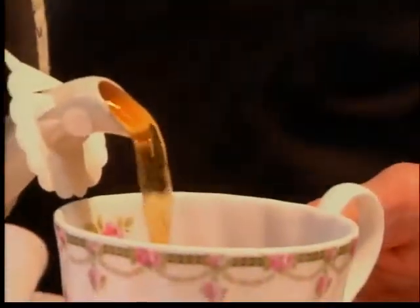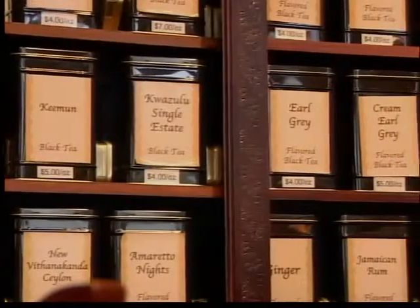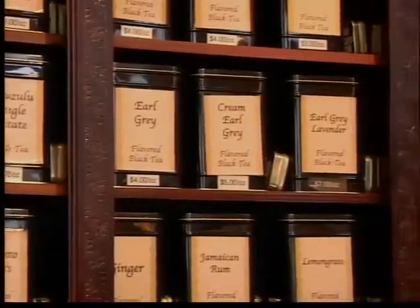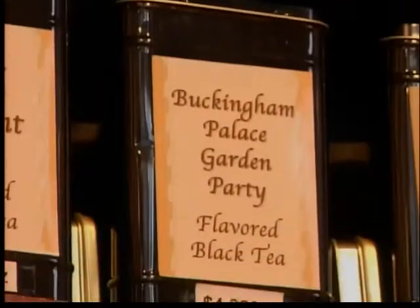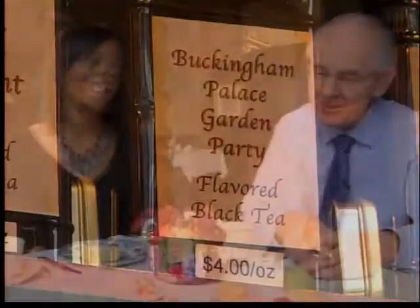And that's one of the more popular teas. What else do you find has a very positive response when people come in? Well, we do a lot of basic black teas — the kind of English breakfast, English afternoon teas. The most popular ones are the flavored ones. Amaretto. A recent one we've been carrying is Buckingham Palace Garden Park. It's an afternoon tea, so it's not super strong like a breakfast tea. It has a little bit of Earl Grey, a little touch of Jasmine. Very popular.